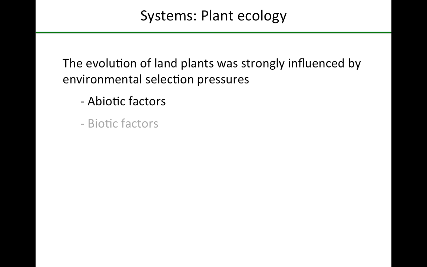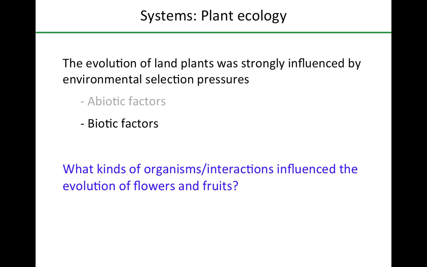And so what I want to spend the last part of this lecture talking about are some of the biotic factors that influenced, or in other words, how living organisms influence plants later in their evolutionary history. And so species interactions are at least thought to be, hypothesized to be, strongly influential within the evolution of angiosperms. Okay, so the two traits that we haven't talked about yet are flowers and fruits, and these are traits that define the angiosperms. So I'll give you a minute. Well, you can obviously pause the video if you want to think about this.